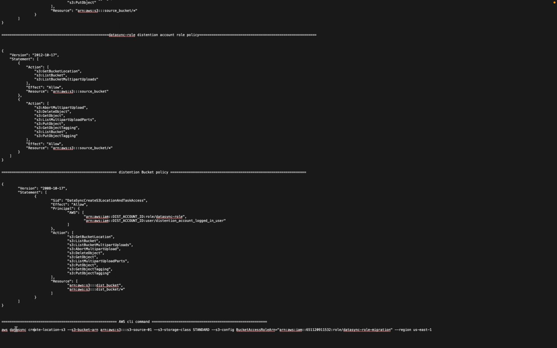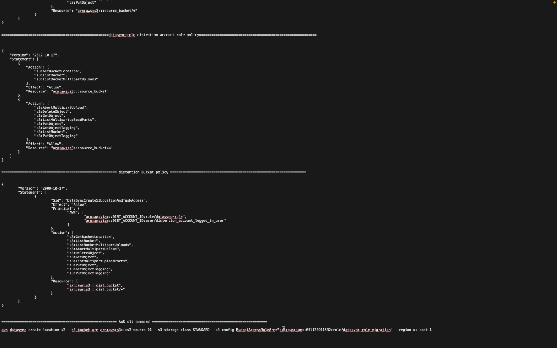So this command is to create a location of S3 in DataSync, and then we have a bucket in S3, the source bucket here. Okay, we want to create a source location. We have a storage class of standard, make it as it is, don't need to change it. And then we have a role here.